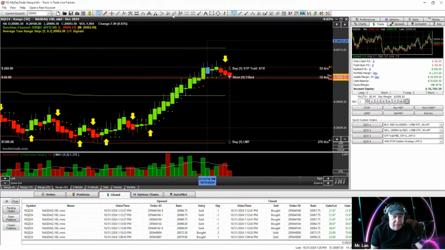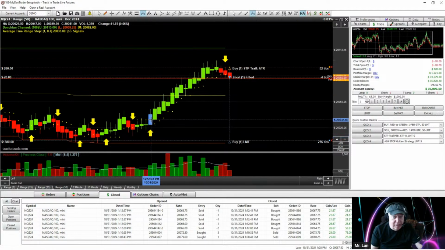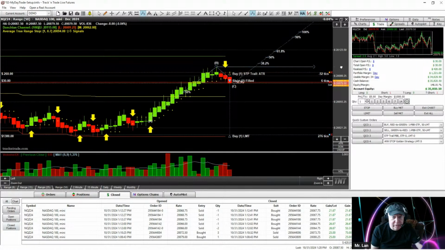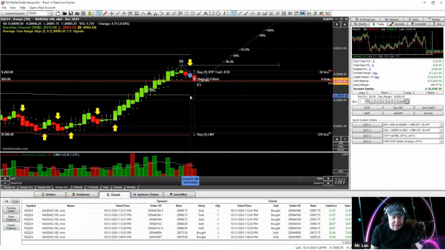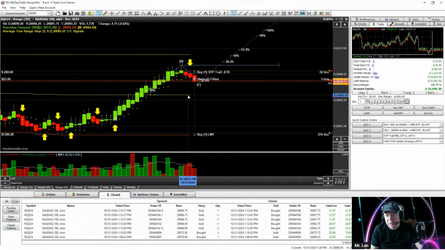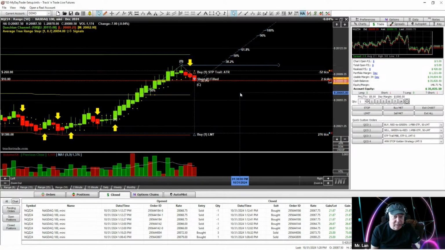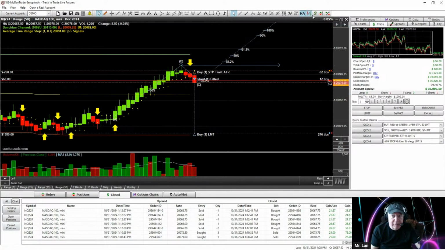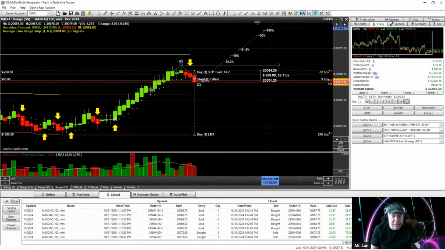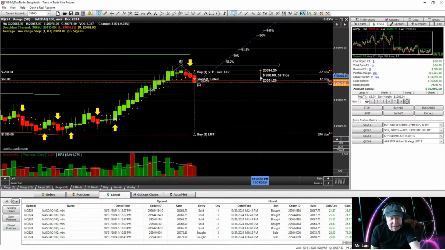Of course, this could just be a little ABC pattern like this, right? Up, down, get a couple of 3-bar reds and take off and go to the moon again. We'll get stopped out with a big old loss. Is that what's going to happen, or is it going to come back down to that cone of probability down here at the yellow line? We're only in with one. It's a onesie, but that's still a big risk. From here to here, where we'd get out if we were wrong, still $260. We'd lose 50% of our 420. And if we did that, we'd be very sad.